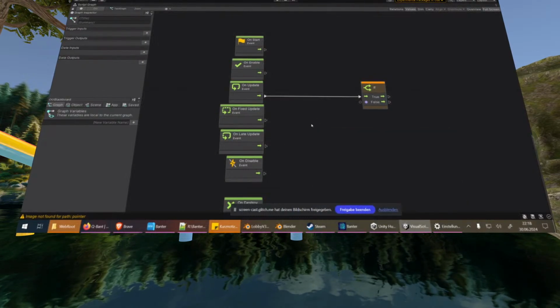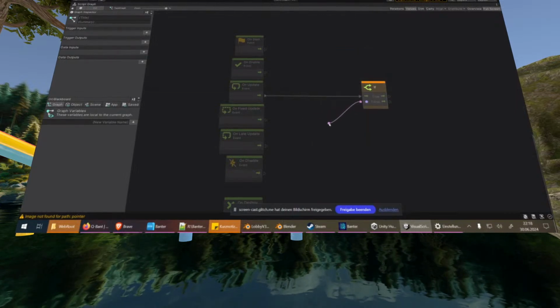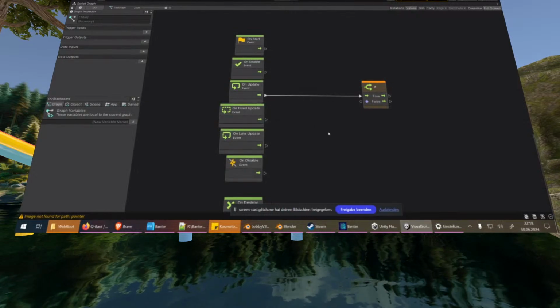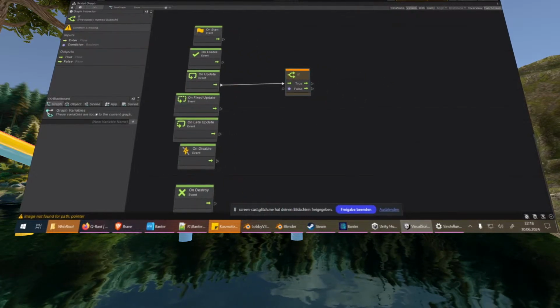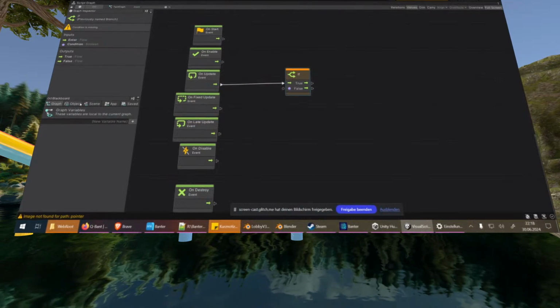Nope, I don't remember. But yeah, anything you get. So purple, that's a bool. That's just a true or false value. Then you have blue, that's a float. Also, when I'm quickly creating some variables.